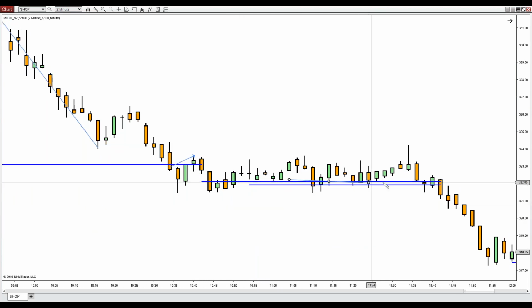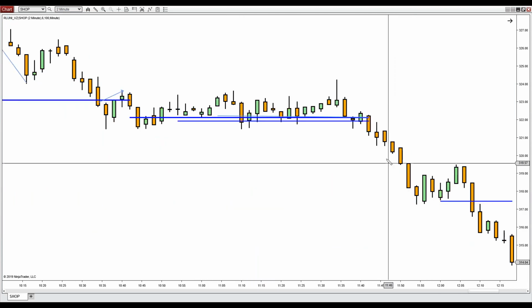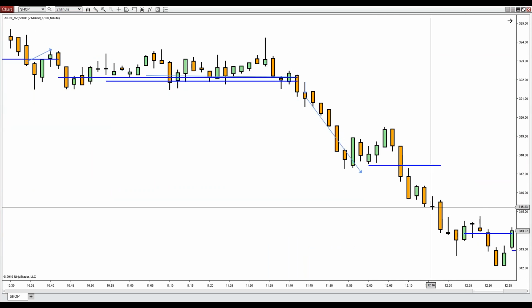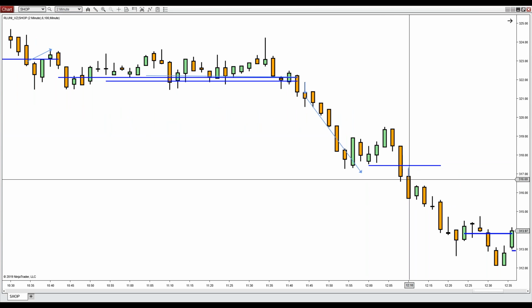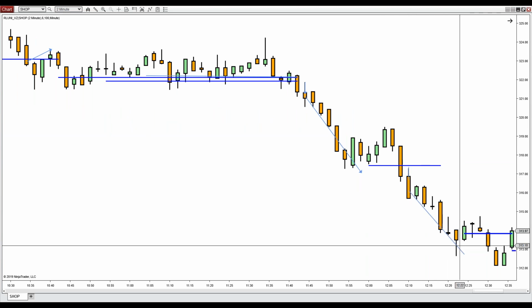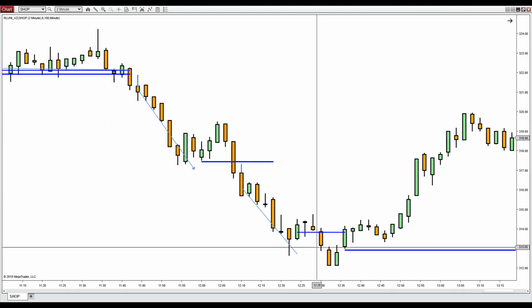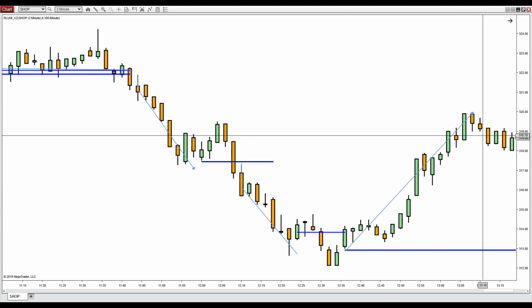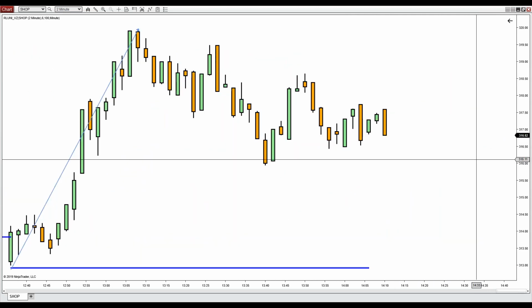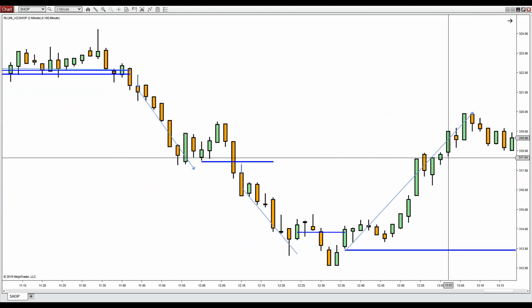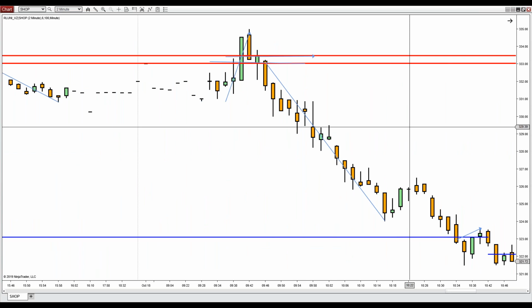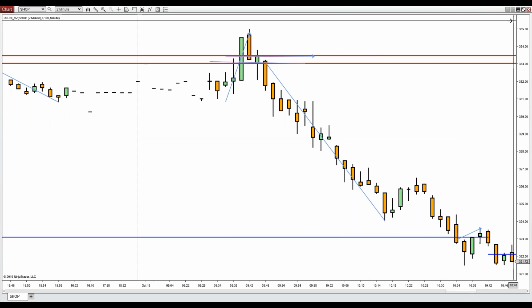Now it's just skimming support. You wait for the break of support and you take the trade short. And these are right on top of each other. Up you go. So you can see it really does define price direction. And with a little bit of screen time, you learn how to trade it really well.